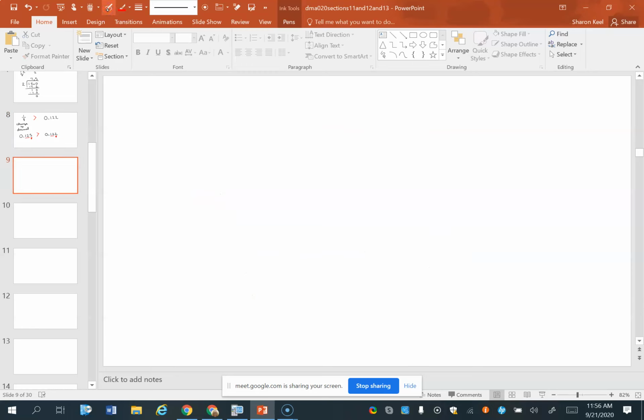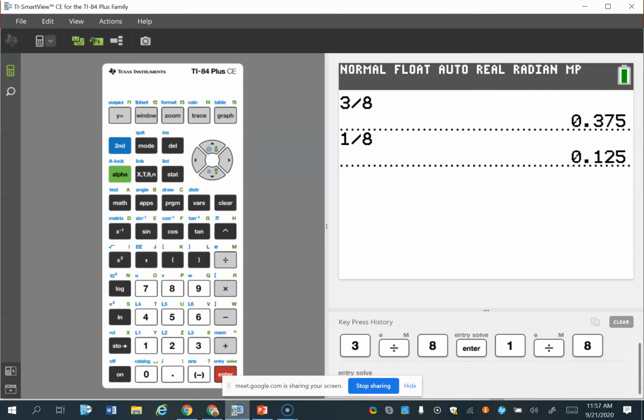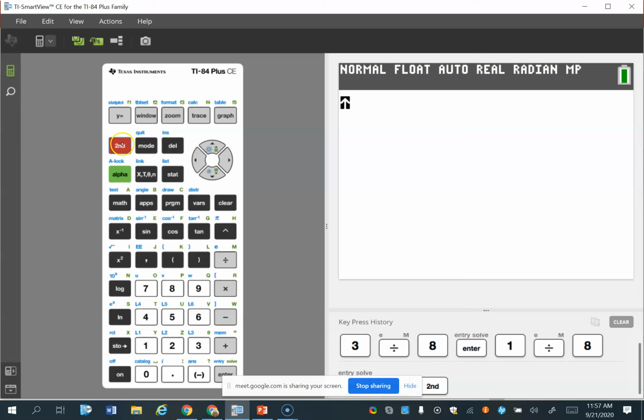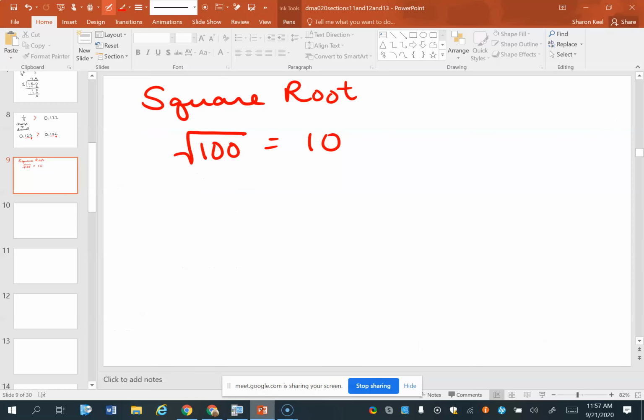In section 13, we are looking at square roots. What we have seen before is square roots that were a perfect root. For example, we took the square root of 100, and that would give us a solution of 10. The way we would do that, remember, is second, and then this key, x squared, activates the square root, and you type in your value, the 100, and it comes out evenly as a whole number. The reason it does is because for the square root of 100, you have 10 times 10, a pair of tens of the same number that comes out from underneath.